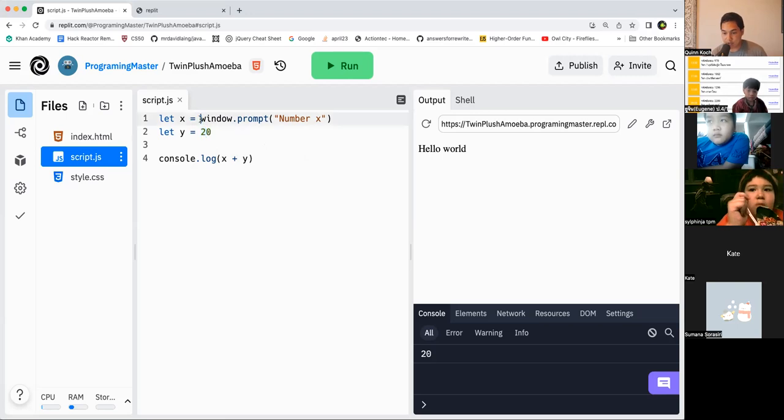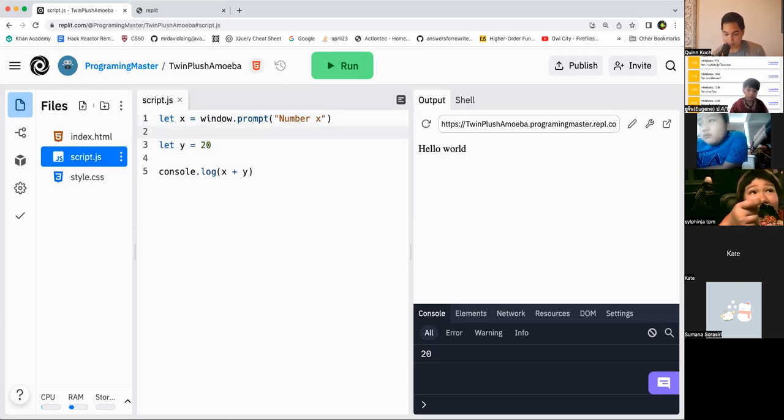So what we actually want is to do something a little bit difficult here. Right after x, we will press enter, make a new line, and we will type x equals.